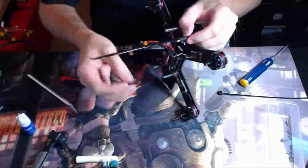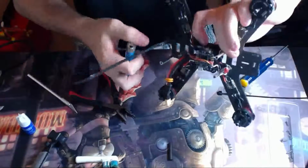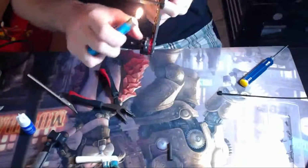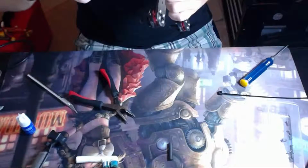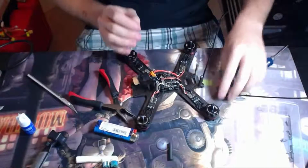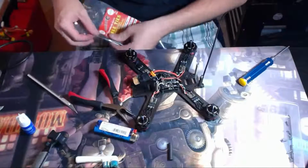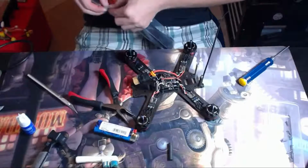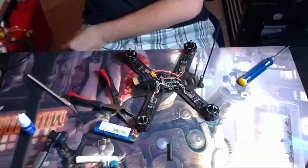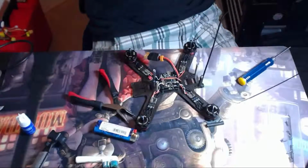I did just totally destroy this heat shrink doing that though. So that's like that. I'm going to go ahead and actually heat shrink this. Okay. So that's that bit of that done. That isn't going to go anywhere. This is going in the trash. Grab another zip tie. Repeat this process with a length of heat shrink that isn't totally destroyed.